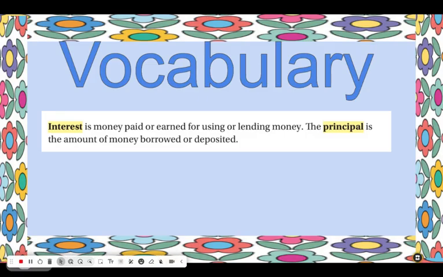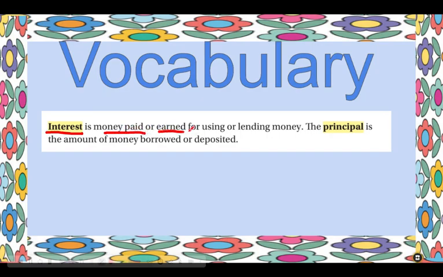So here's some vocabulary that we need to understand. Interest is the money that you pay or that you earn for using or lending money. If you have money in a bank account, you are getting interest, you are getting paid. The bank is paying you, saying thank you for using our bank, we're going to give you a little bit of extra money. Really it is not much.